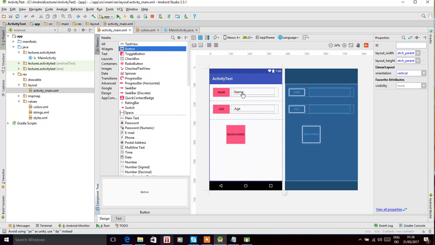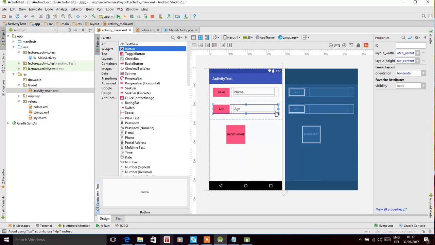And then between these two controls, we added a margin. For example, we added a margin to the right of the name, so that there is a spacing between this name and this edit text control. We did the same with the age button and the age edit text. For example, we added margin because these two are contained in a linear layout.